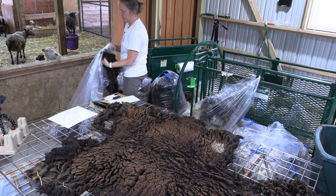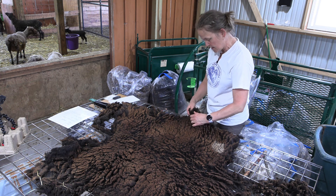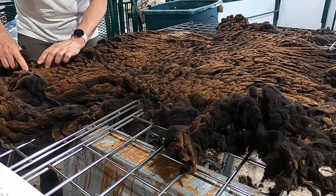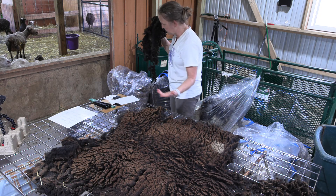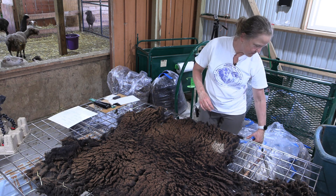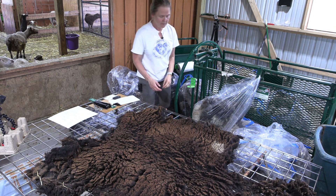It's just removing whatever wool is not of the quality that you want. Now if I'm skirting for myself, I am a lot less aggressive — and when I say aggressive, that means I'm taking a good amount of wool from the fleece. Because I don't mind a little VM; I can usually just get that out with a flicker pretty easily. We coat our sheep — I don't know if that was made clear. Sometimes people ask me if it's to keep the sheep warm, and no, it is not. It's for keeping the wool nice and clean so that it's easy to process.